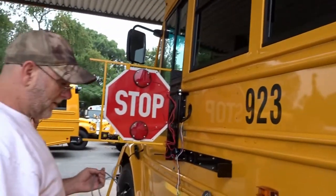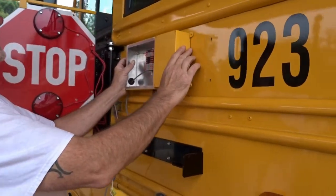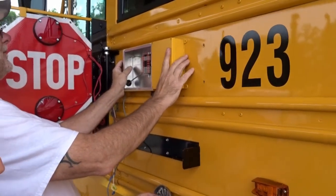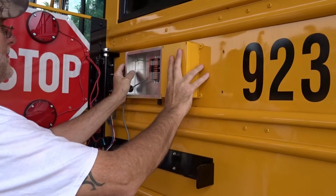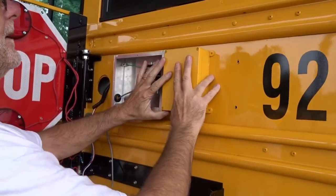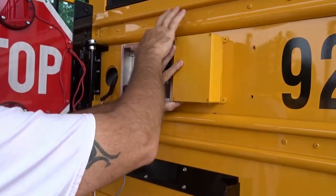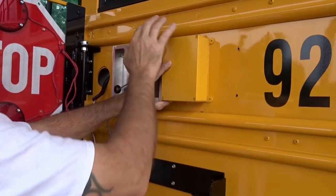So now we're ready for our box. We'll place the box in between the rub rails like this and make sure it is lined up. You want even space through this top rub rail.